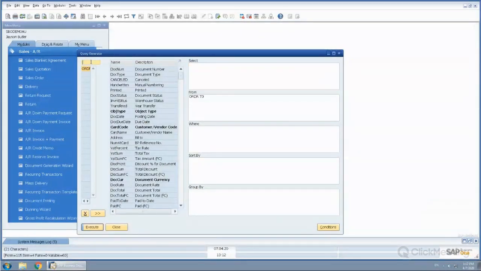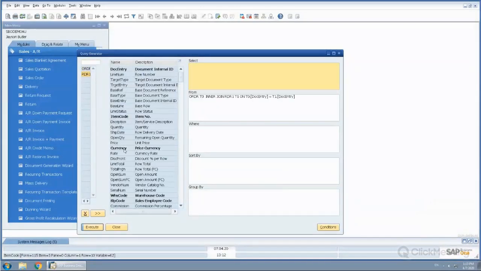And I also add RDR1, which is the sales order row information table. Type RDR1, and if I tab, now it's going to start showing the fields in that table. And you can see that the system itself has done the necessary connections for us to retrieve the information as we wish.